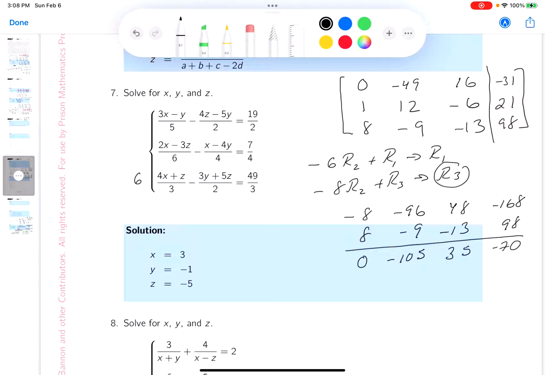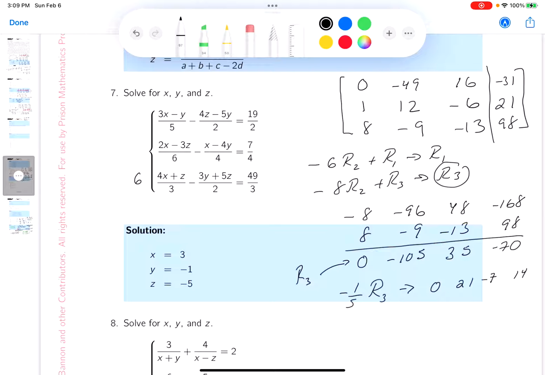But I notice I can make those numbers a little bit smaller. Before I write row 3 down, I'm going to multiply by minus 1/5 times row 3. And what would that give me? Let me write that down for you. 0. And then 5 goes into 105 21 times. I'll put this over here. Minus 7. And then it's going to be 12. I'm sorry, 14.